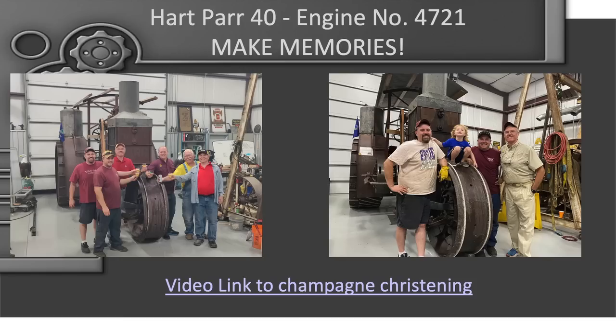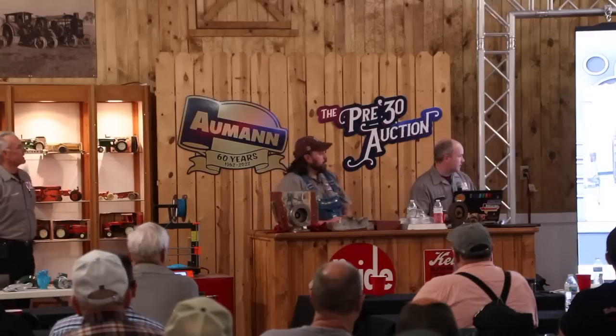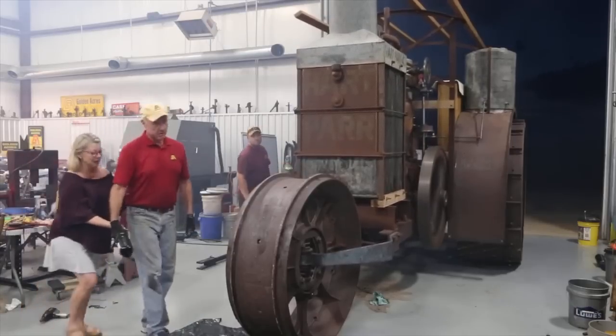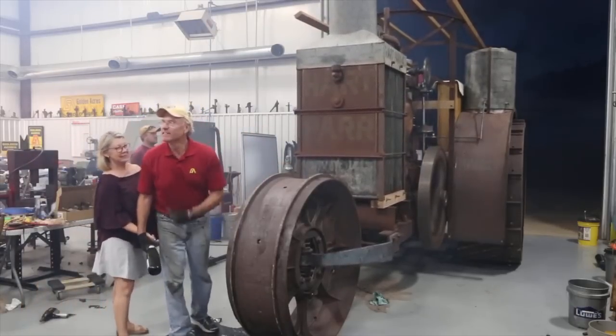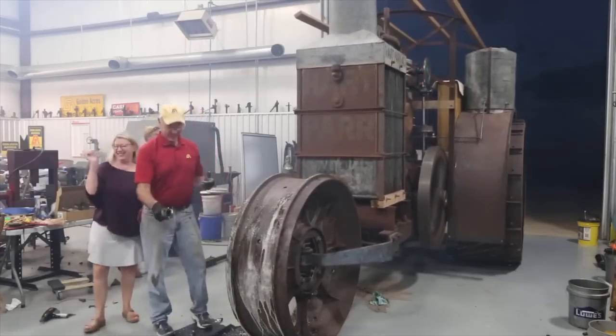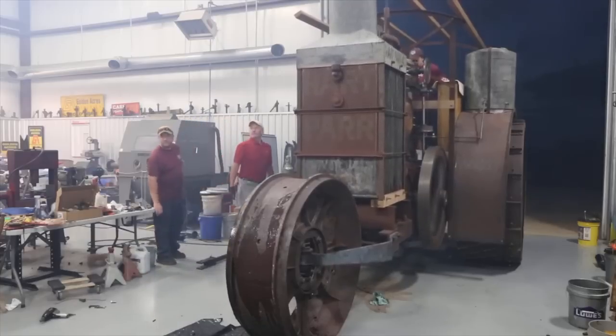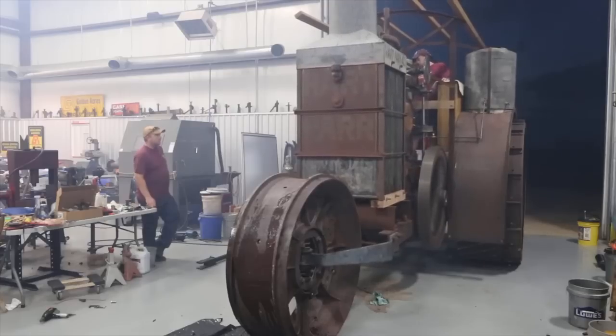I have to say these guys were very good stewards. I have a real understanding daughter-in-law who put up with JT's 3D printer running through the night sometimes. KR has been an excellent steward in finding bearings, shafts, gears, and all the different things that made this possible. I always thought that if I ever took on a big project like this, we ought to christen it. So we ended up deciding that was worth doing — and there's a little video of my wife Regina. We had just gotten the tractor operating, getting ready to drive it out of the back of the shop. We christened her and then jumped on and took her out of the shop for the first time. That was a great feeling — and that spring on the front wheel works really well.